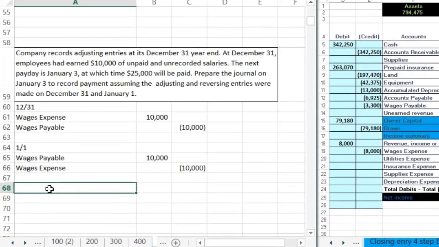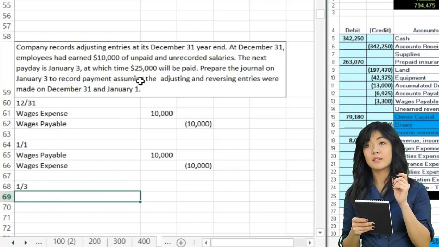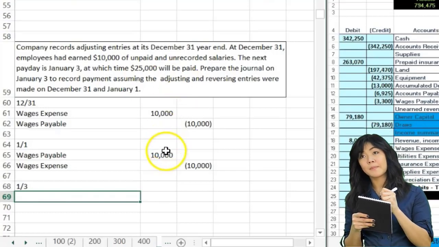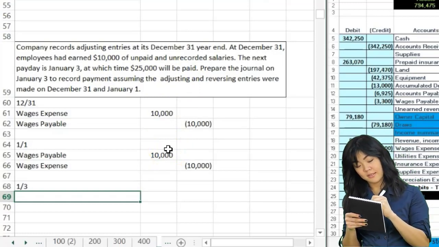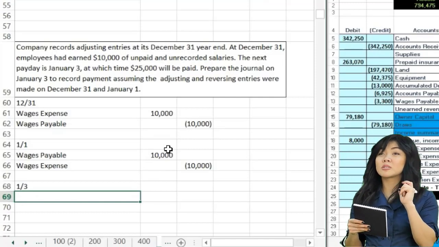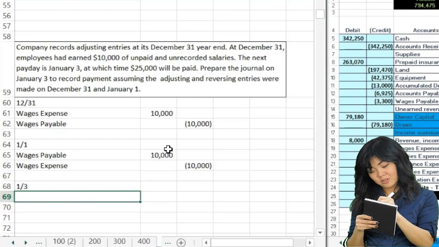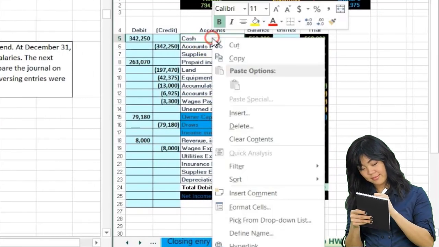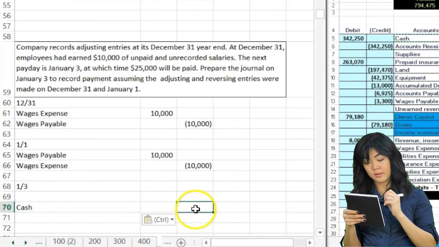Then finally, if we get to 1/3 and we're saying that we're going to record the payroll was for 25,000 for the entire week, part in December of last year, part in January of this year. And if we didn't do this reversing entry, we would have to reverse it in the payroll journal entry. That's what we're trying to avoid by having this reversing entry. Therefore, the payroll entry can be just what it would normally be, meaning is cash affected? Yeah, we're going to pay the employees cash. Cash is a debit balance. We're going to make it go down by doing the opposite thing, which is a credit of 25,000.